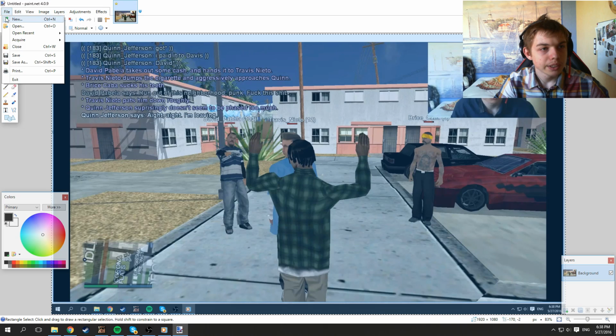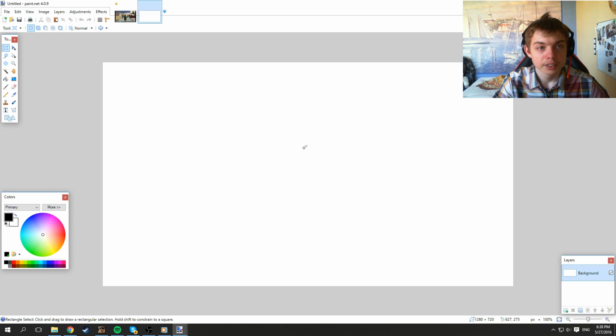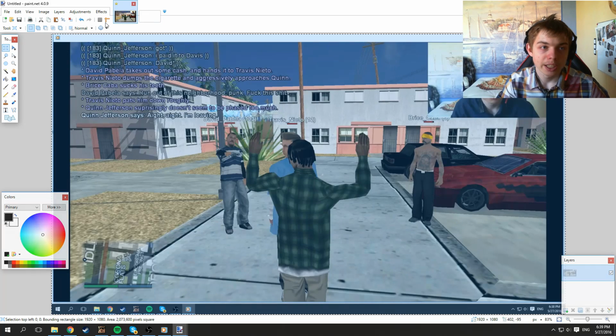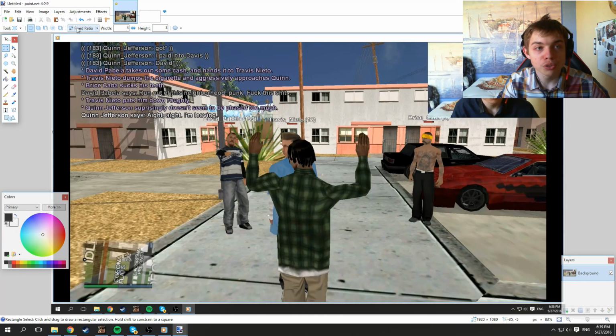So I'm also gonna create a new one. It's gonna be 1280 by 720. So this is the best possible size for a thumbnail you can get. Now what we do is you get a select tool, right? Get a select tool and we choose fixed ratio up here. Width is gonna be 16 and height is gonna be 9. This is the 16:9 ratio that is the most commonly used ratio in almost any screen these days, and it's the same ratio that the YouTube thumbnail uses conveniently.